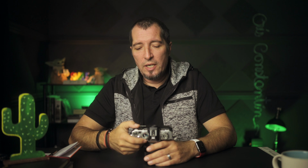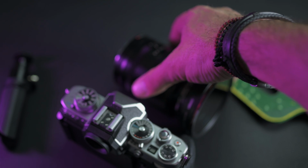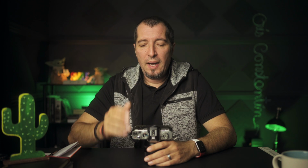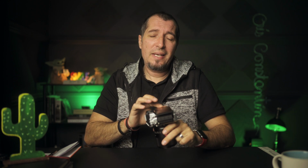So if I'm switching back to the ZFC, you will probably see a huge difference in the autofocus tracking as well as the autofocus speed. This one tracks my face and the eye very well, and it's probably because it was built to be more like a vlogger camera, I think. Again, a hipsterish camera that will help you vlog, and that is great.